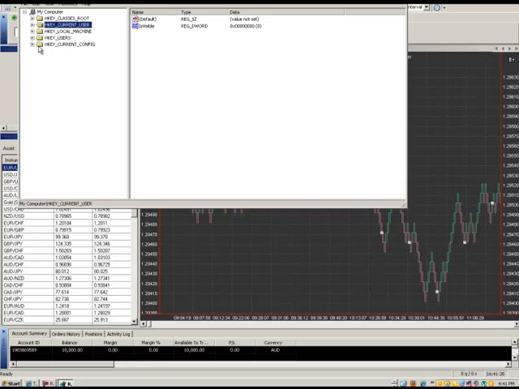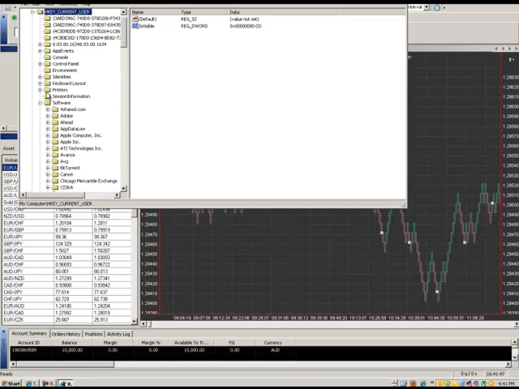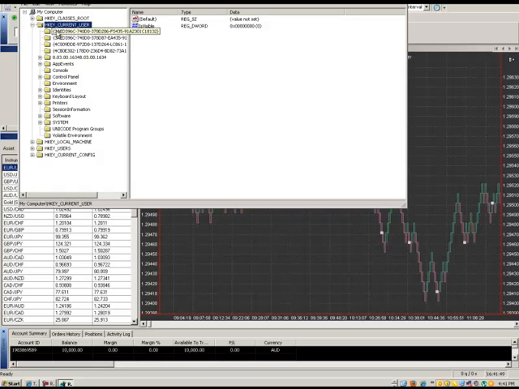What we're looking for in the registry is HKEY_CURRENT_USER. That's the second option down, so we click on that. Once we've opened that up, the next thing we're looking for is the Software option.